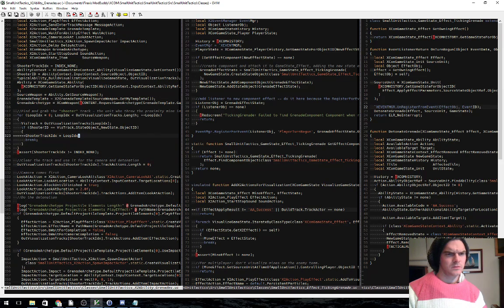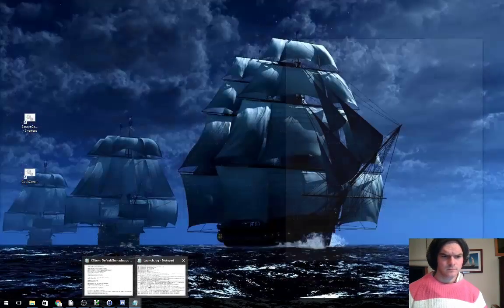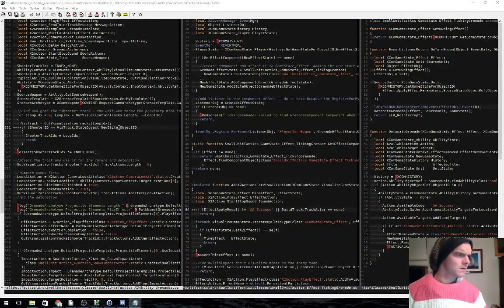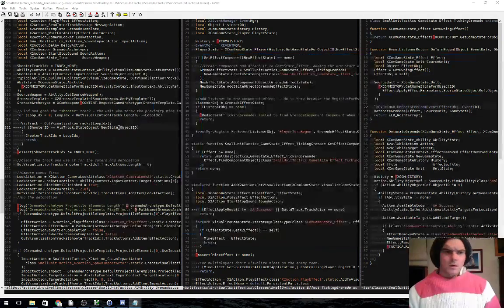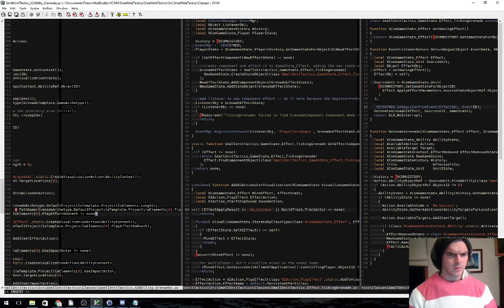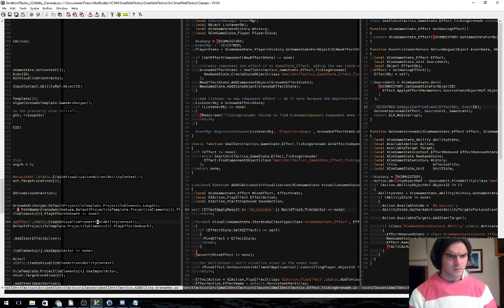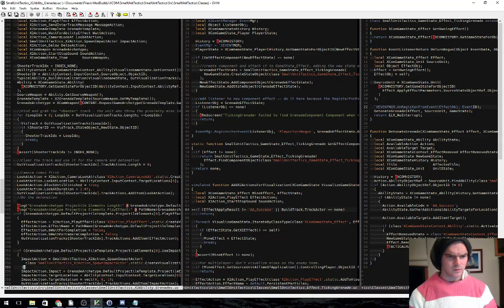So this gets the shooter track based on the state object, new state, object ID. So that should be present. Out of bounds visualization tracks. I might just put a log near the end to determine whether it's happening inside this little space of mine or within.